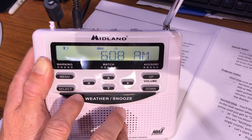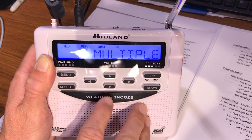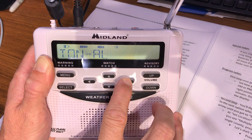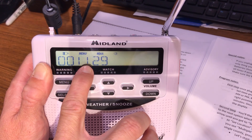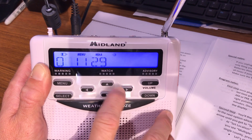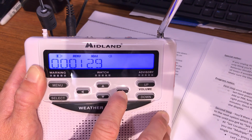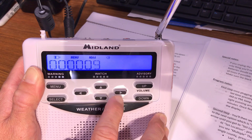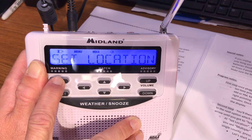If you want to delete a county — say you added Washington County by mistake — go to menu, 'Set Location,' select, 'Multiple,' select again. Navigate to that channel (Washington). Press the right side button and you'll see a series of numbers pop up, like a FIPS code. Navigate to each digit using the right arrow, and use the down arrow to set each one to zero — just like setting the clock. Once all digits are zeroed out, press select, then menu twice. You're done.